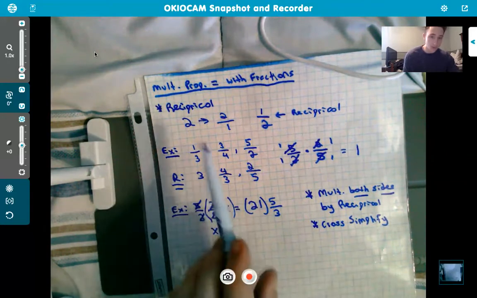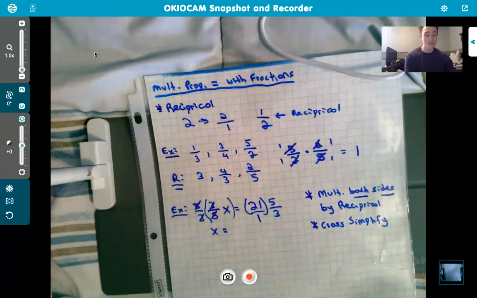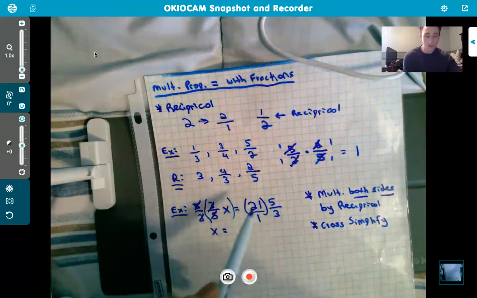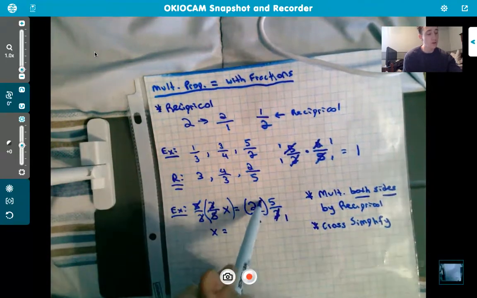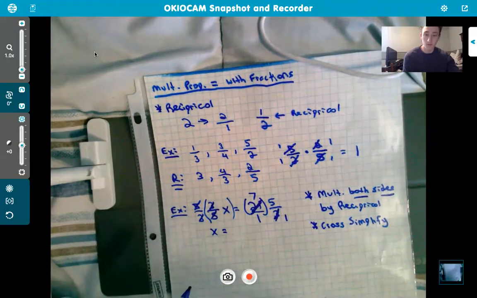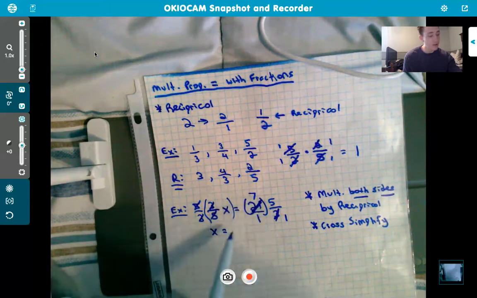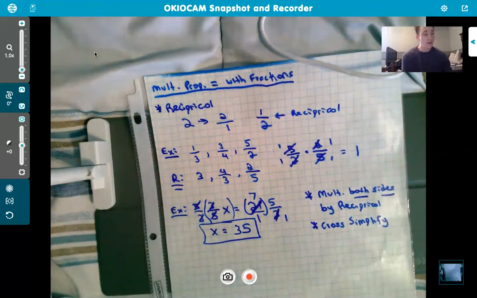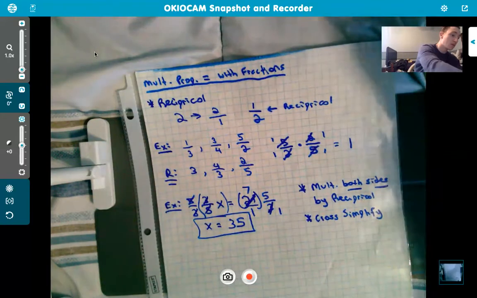Well, like I said in the first example when we were talking about reciprocal, 21 is the same thing as 21 over 1, right? I can just make that a normal fraction. And I'm going to cross simplify. Well, the 1 and the 5, those are going to stay the same. There's nothing I can take away. But notice that 3 can become a 1 because it goes into 21 7 times. And what I'm left over with is 7 times 5, or just 35. And my answer for x, when I'm solving for x, I get that x is equal to 35.